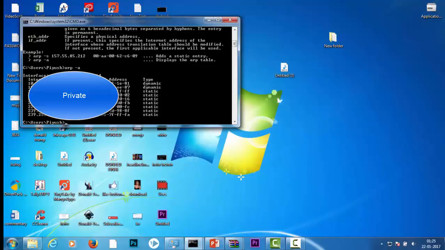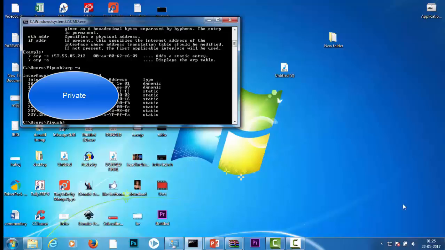So after you have gathered this information, what to do next? What you need to do is take a snapshot or write it down somewhere. Internet address and the corresponding physical address. Physical address is the address which your broadband provider uses to identify you.